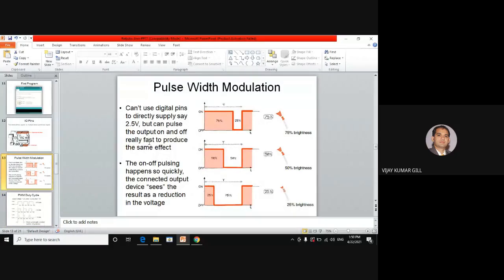This quick pulse width modulation we use in electronics. For example, we want our motors to have very high speed. We can give a duty cycle of 75%, where you will be transmitting more output. You are receiving more current or more power in the output circuit. If you are giving only 25% of a duty cycle, definitely the output power will be very low.